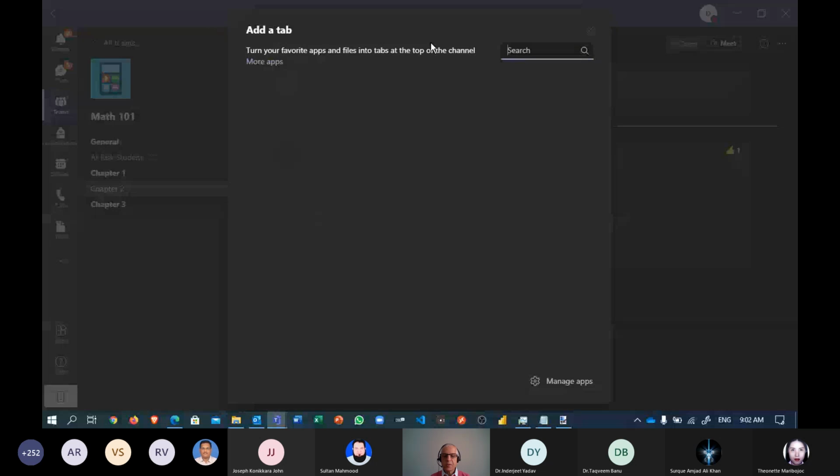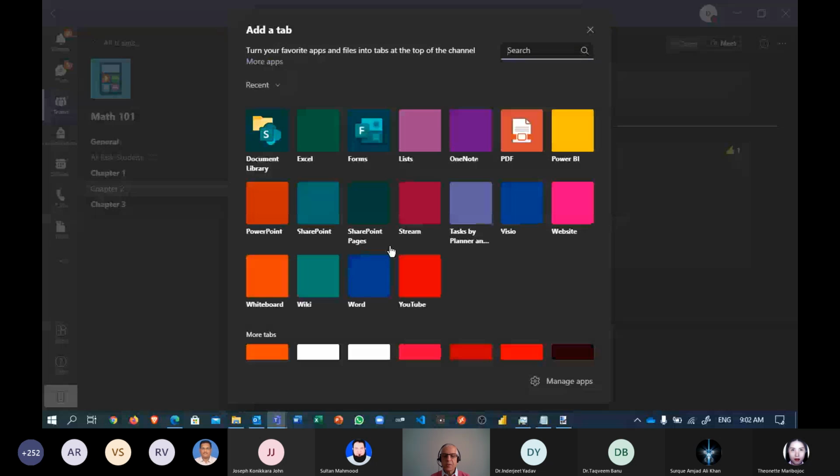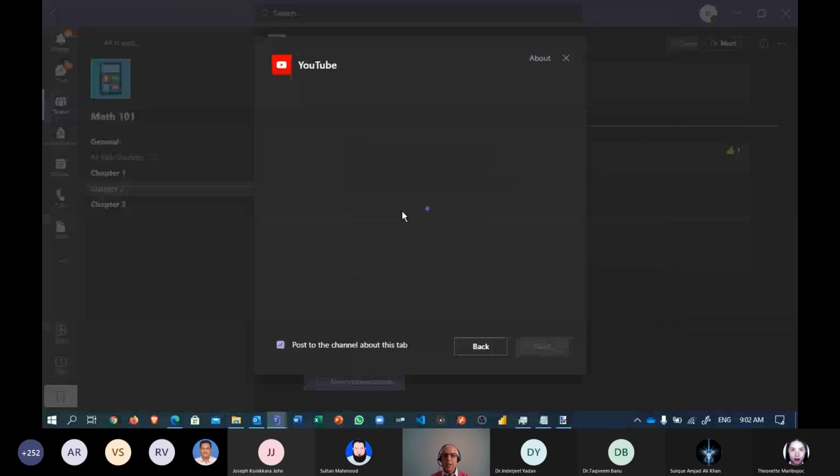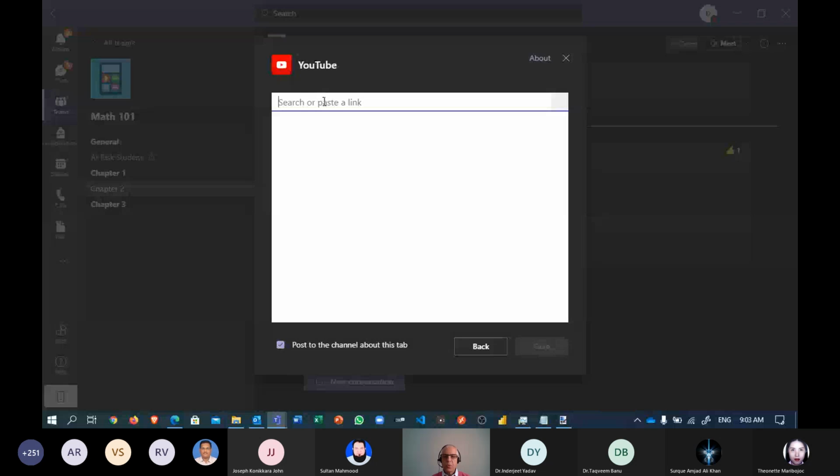I click on add, and this window comes up. This allows me to search inside YouTube without opening the browser, entering the URL youtube.com, doing the search and copying the link. I can do it automatically through the channel chapter 2. Whatever search I do now will be searching inside YouTube. Grammar, English, and I can click on search.